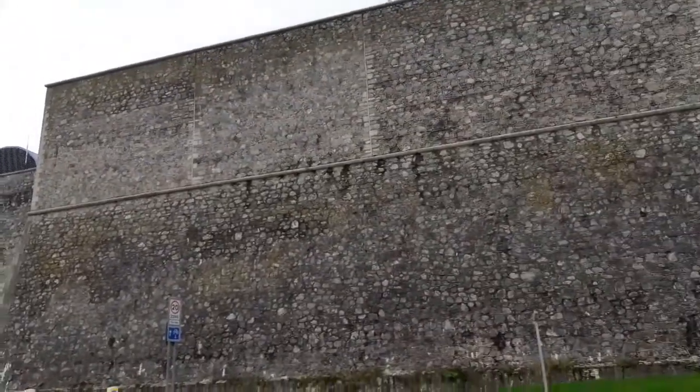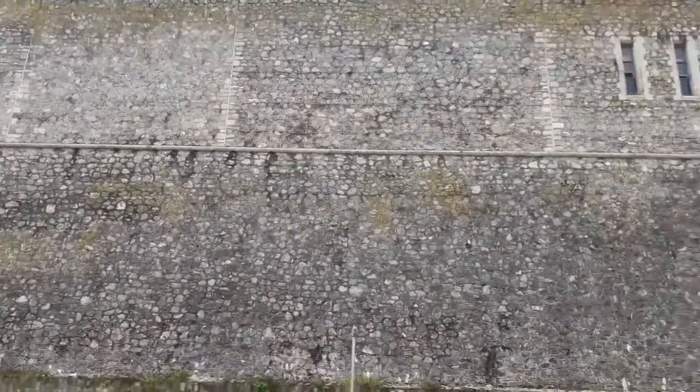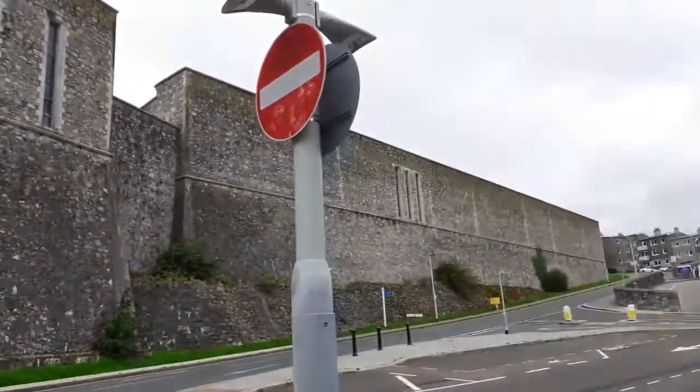And I'm going to do the Mayflower walk, and I'm just going to have to get the map out, see if I can walk along a small road rather than the main road, but I may have to go up to the main road. I'm not exactly sure. And apparently up here is the Royal Citadel. I thought that one up.